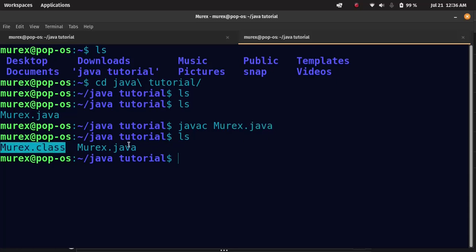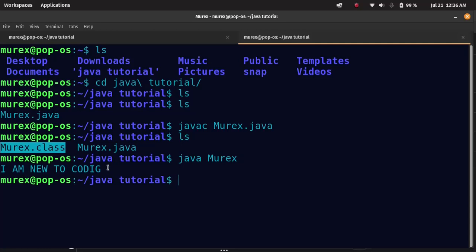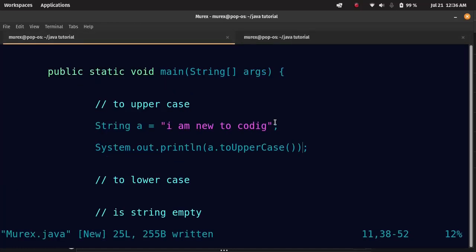So my Java program has been converted to machine language. What is left is for me to execute the machine instruction. So it's java and then the class name, executing that. And then you will see that this is now converted to uppercase letters, because we were converting small case characters to uppercase.